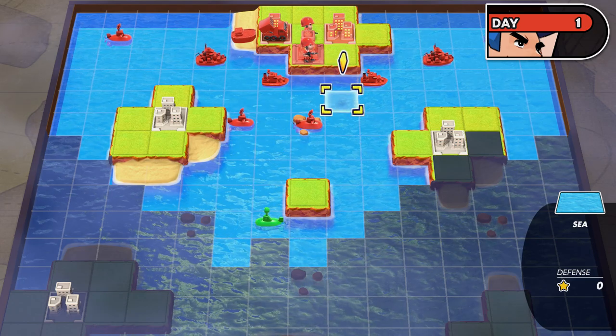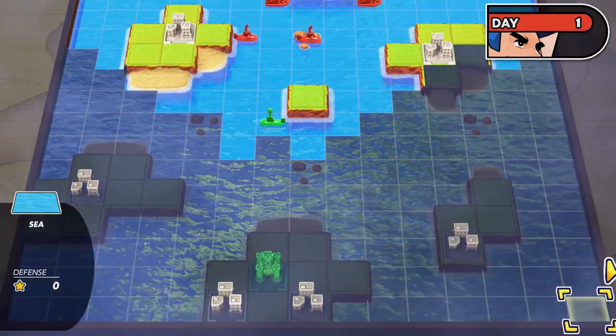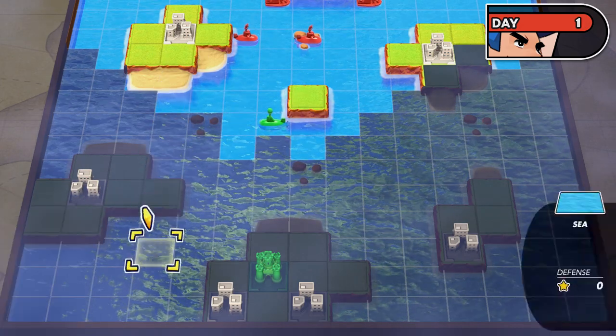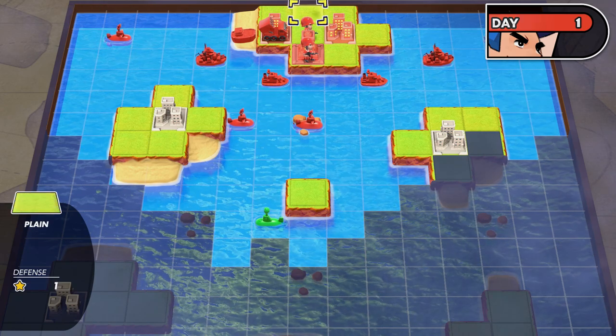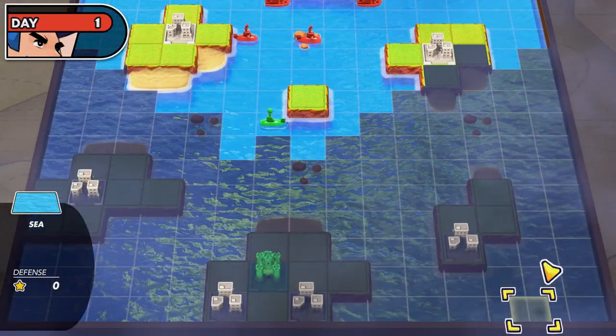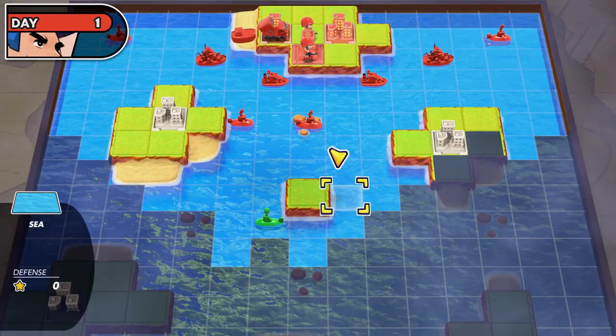So yeah, this one is not a capture map at all. This one is pretty much just a very straightforward head-to-head combat map. And as you can see here too, it's a pretty small map as well. I think it's thinner horizontally than it is vertically, but yeah, we're basically heading straight down here to deal with Drake's armada.